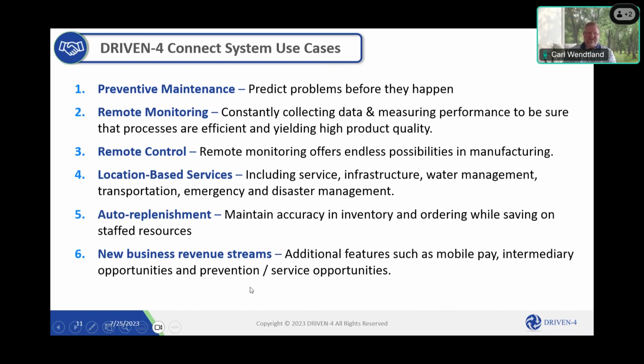Beyond that, there are always new business revenue streams that come up every day. Lots of third-party integrations where you can take your connected product and add different features to it, such as mobile pay. Partner API integration, where you can extend your product to other cloud offerings and share features and other service opportunities. Many popular ones out there today. I'll pick on some of the local delivery apps or the rideshare apps. They integrate with popular mobile payment systems and different scheduling services, and it just opens the door to new possibilities for your business. So with that, I'll turn it back to Ryan for the demonstration.